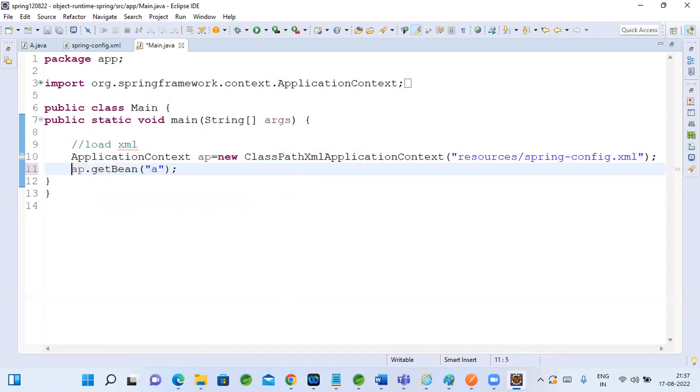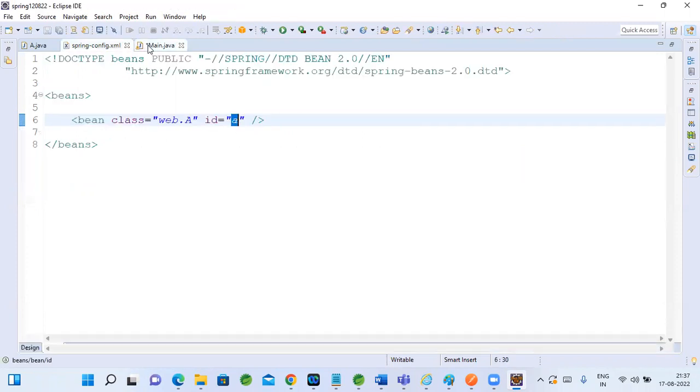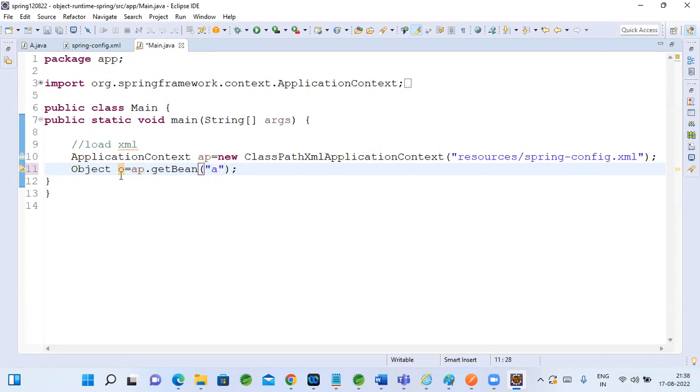It will return your A class object in the form of Object. Object is the parent class for all classes. Whatever class you see in Java or in any other framework, anywhere in the world, all classes are children of the Object class only. So whatever class you implemented or predefined, if you pass that ID here, it will give you that class object in the form of an Object class reference.